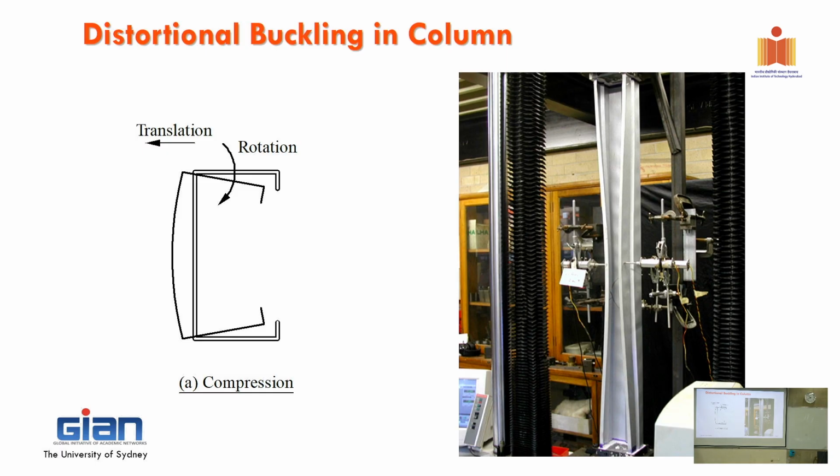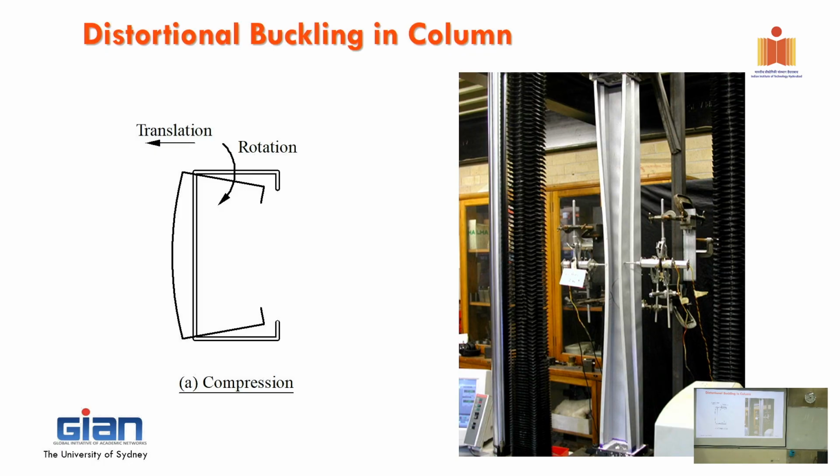In the unlipped section we also have this waviness in the flanges. And in the lipped channel, distortional buckling also has the same waviness. Then how do we say that in the lipped channel it is distortional buckling and in the unlipped channel it is normal local buckling? The signature curve later on will tell you everything. It's very good, but we jumped a little bit ahead. Don't worry, I will talk about it very deeply later.